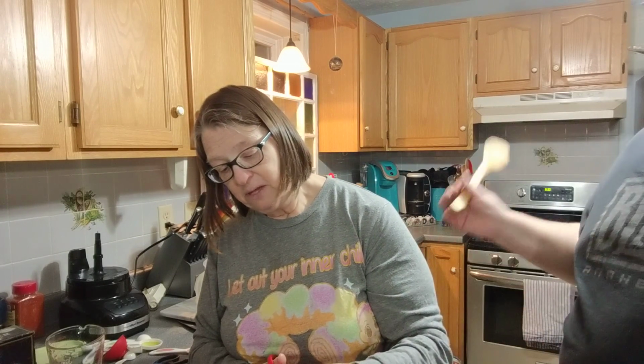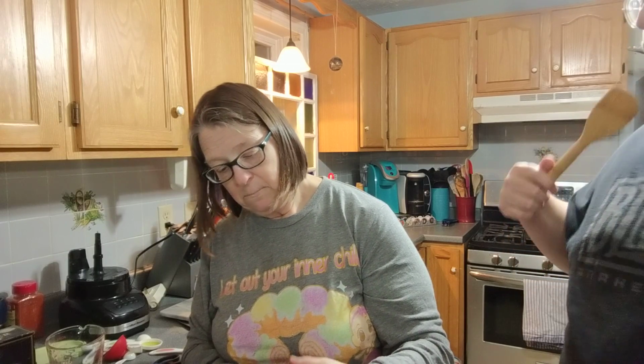We modified this recipe also because I wanted thyme and Old Bay seasoning, and this recipe didn't call for that. So we've been cooking with it enough that we can kind of wing it. So no cayenne, huh? We can put a little bit in. I don't like the hot spices. I think it gives a nice mouth warmth. But we will put a little bit of cayenne in, in small amounts.